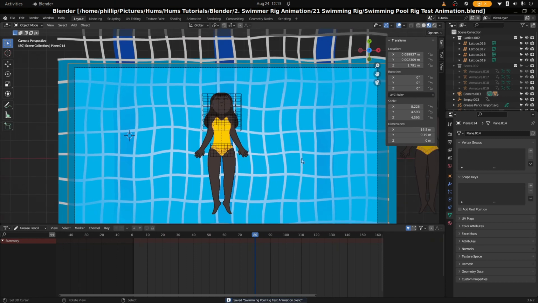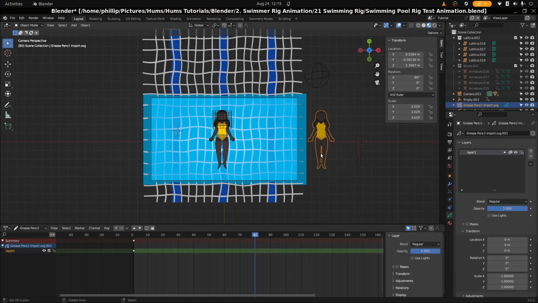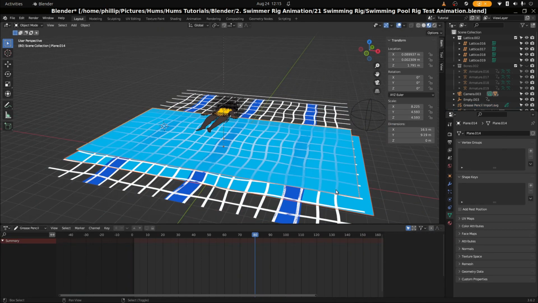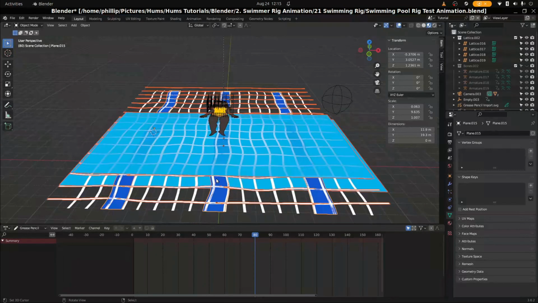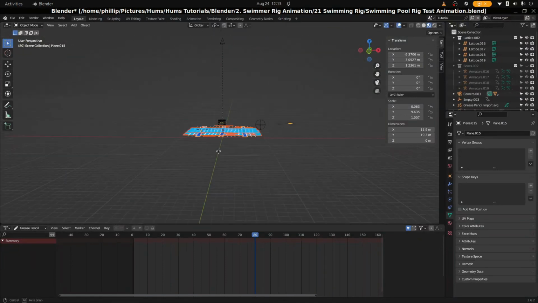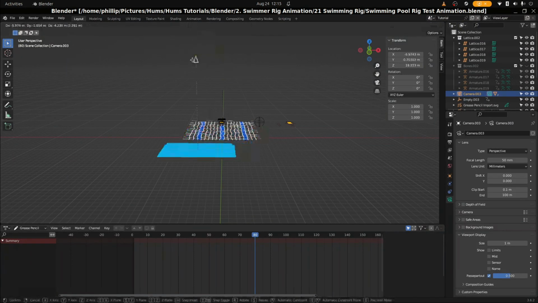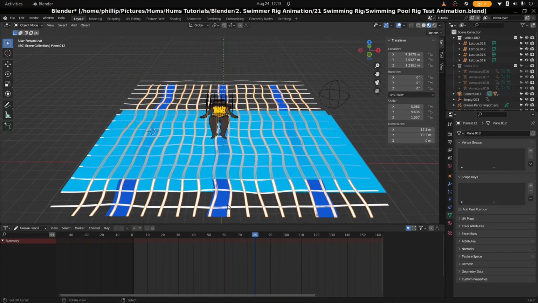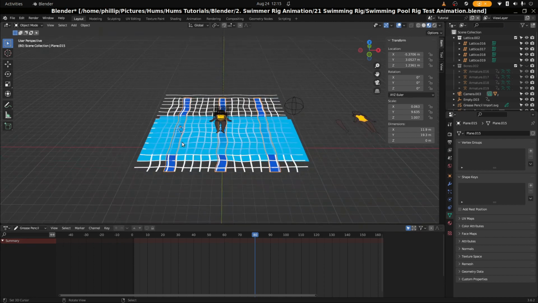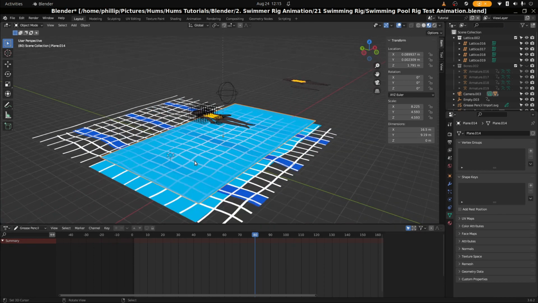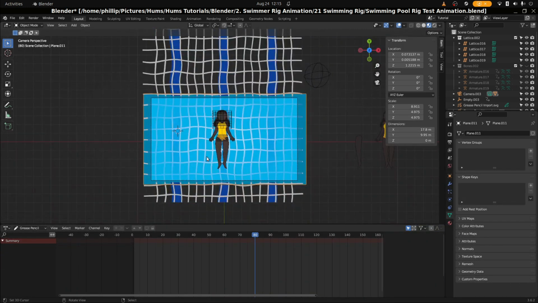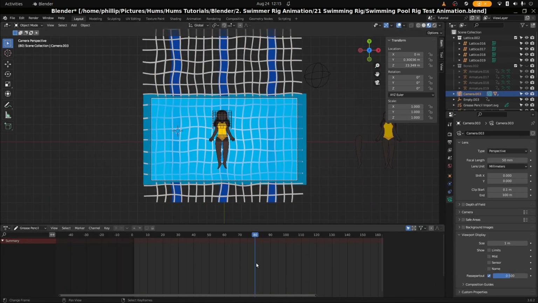So we're going to animate the pool now. Essentially what we want to do is make sure that all of the pool operations here are parented to the camera. So where the camera moves, we want all of this to move as well, except for the swimming pool lines and the blue lines here. So the background, which is the vignette, and the blue below it, need to all be parented to the camera, because we're going to animate the camera for this.